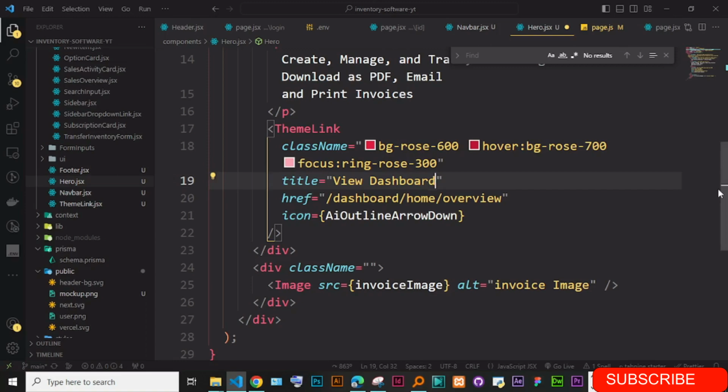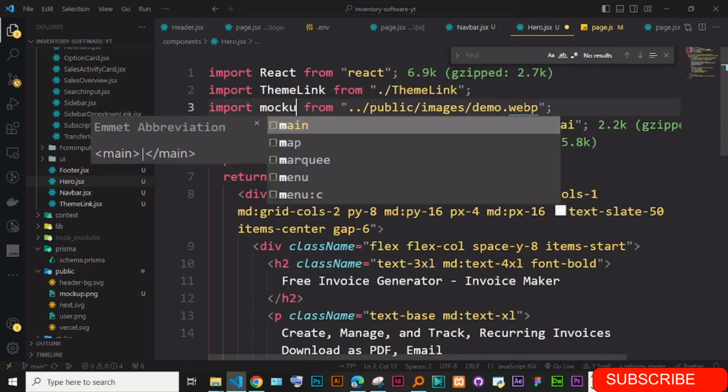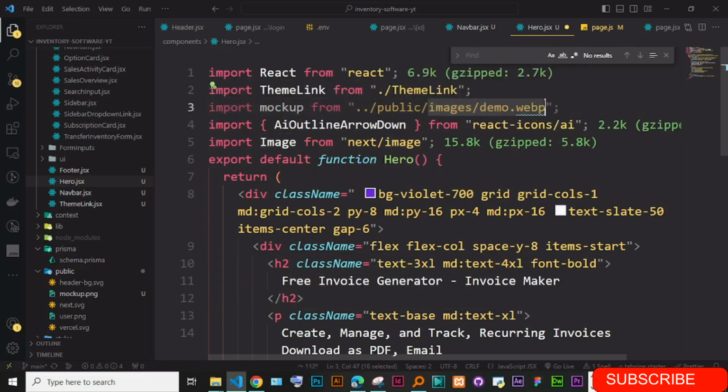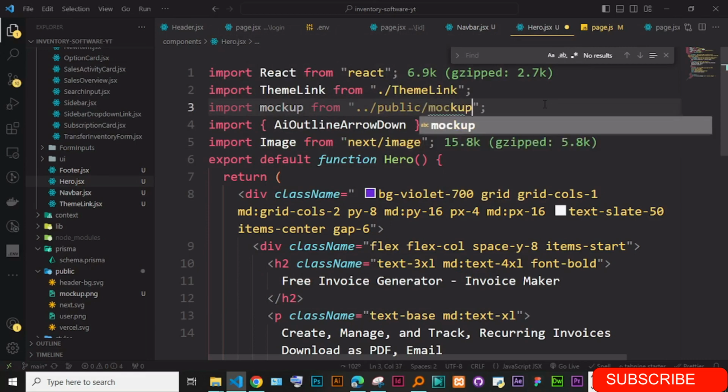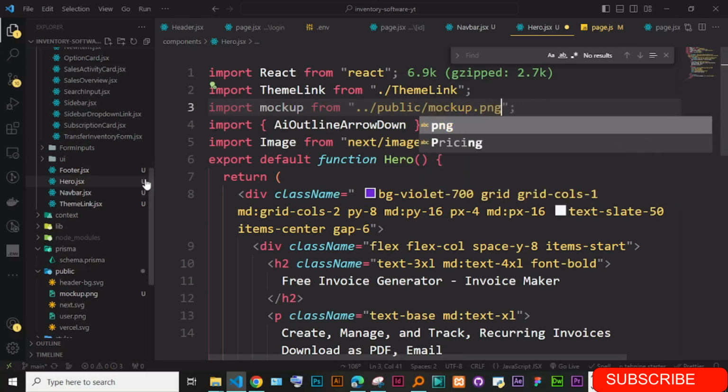Great. Then we have this image here. We can change the image. Okay, so I'm just going to get mockup from public, mockup.png. I guess it is a PNG. Let me see.